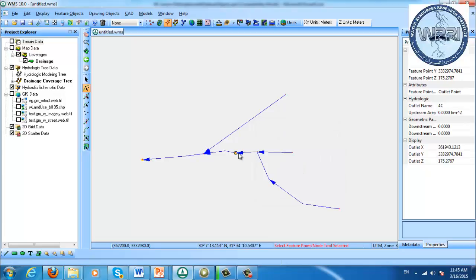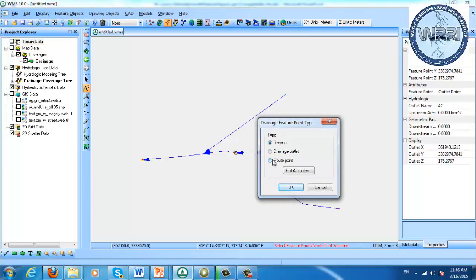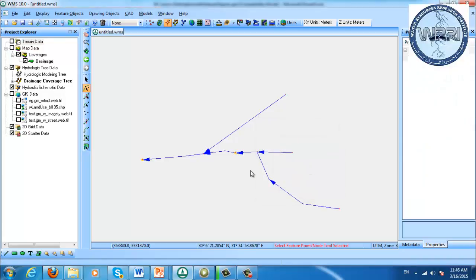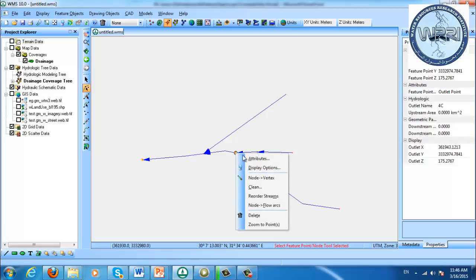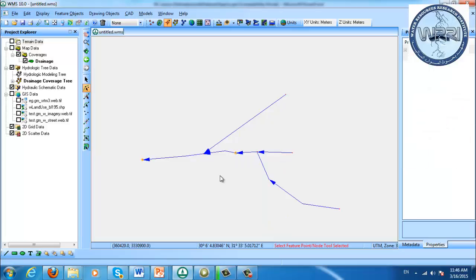If you just select this point and delete it, then it's going to actually delete that point, which, if you have watershed boundaries or something around that, could create some problems with your model. So the way I would delete an outlet is I would just change it to generic. We don't have a delete outlet tool necessarily. We can change the outlet attributes back to generic, or we can convert this node to a vertex, and that's going to delete all the attributes at that location.